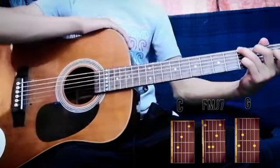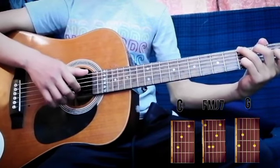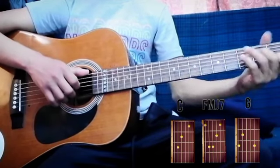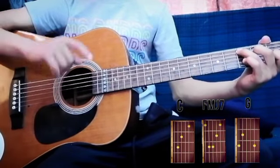And then we have our chord progression loops again, and it's quite the same. I think just a little variation at the end when we're transitioning to the chorus. So let's just play that all from the beginning.